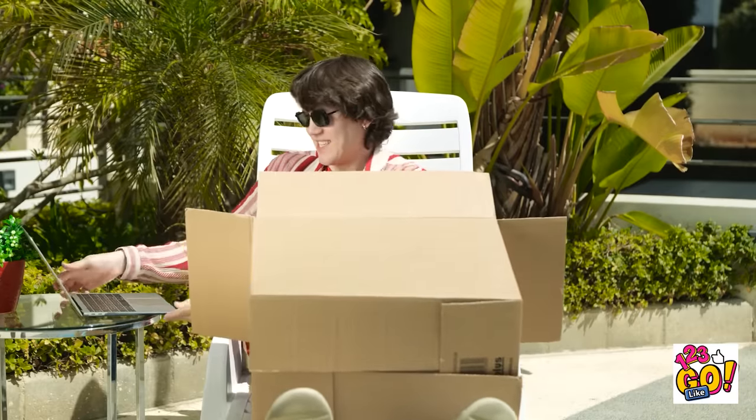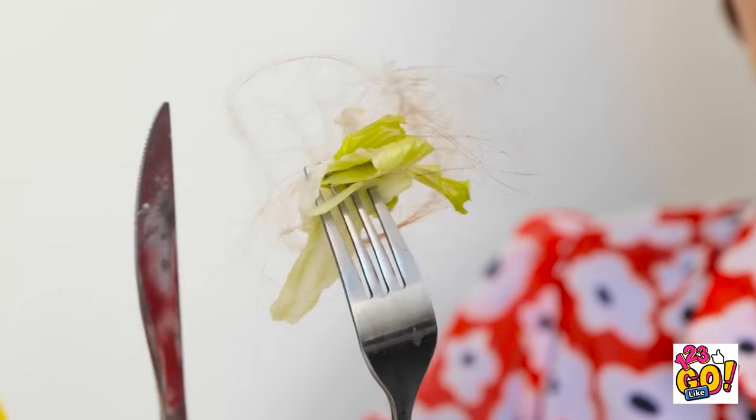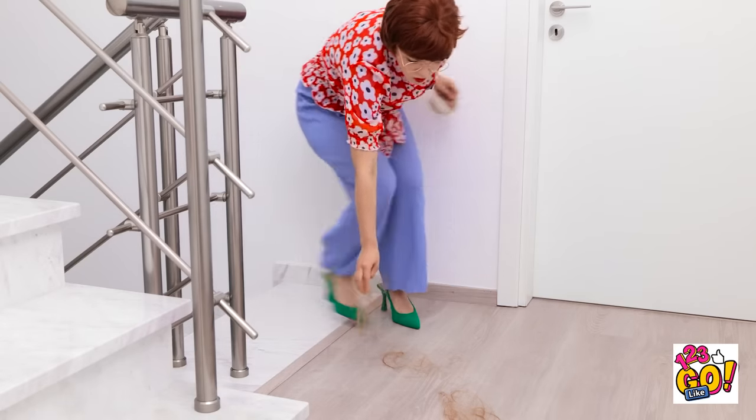Wait a minute… I know what to do! I just need this box — it's in position, and all I have to do is put my laptop inside! At last! Now I can see everything! You look too skinny — have a cookie! Thanks, Granny. Still not perfect. Much better. All I have left are the floors. That's a whole lot of hair! Oh, so disgusting! I'm gonna be sick! This new dressing is tasty! How did all this get in here? I'm not hungry anymore! Ahh! Hold the phone! This just can't be! How can there be possibly more hair? It's like I'm living with a shedding beast! Will this ever end? It's coming from up here!